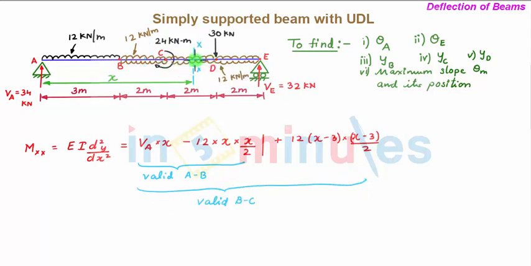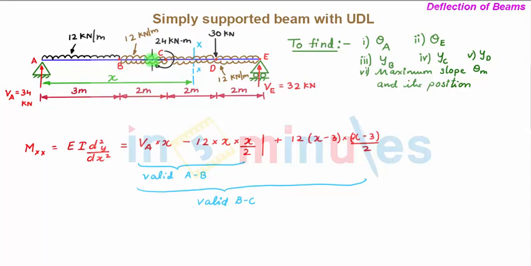Now let us consider the section XX between point C and D at a distance x from your origin point A. Now if we take the bending moment about section XX of all the forces and couple on the left hand side of section, we see that the moments due to this upward vertical force, downward UDL and the upward UDL will remain same as shown in the figure. We only see that there is an addition of this clockwise moment of 24 kN, which is acting at a distance of x minus 3 plus 2.5 meter.